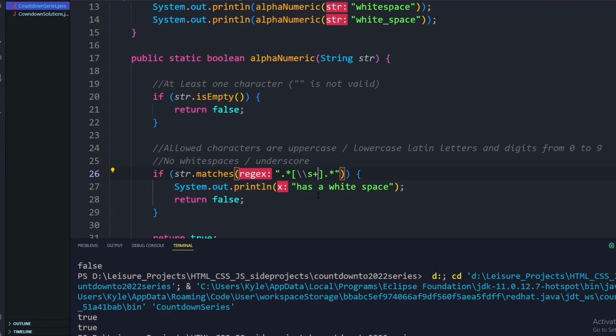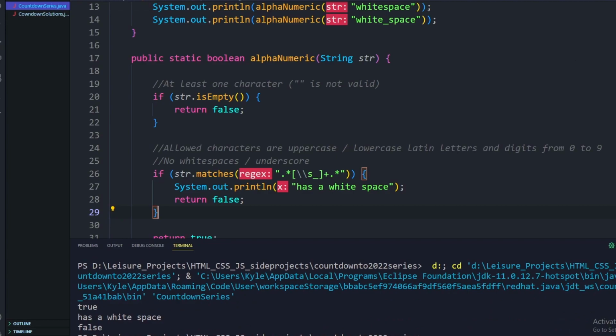So this, and then underscore plus. Maybe that would work. So in this list, that means are there 1 or more spaces or 1 or more underscores. Wait, it shouldn't be like this. It is like this and plus outside. So 1 or more either underscores or white spaces. So let's see. Yeah.